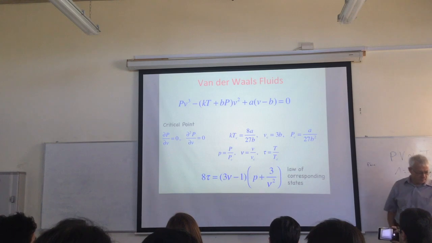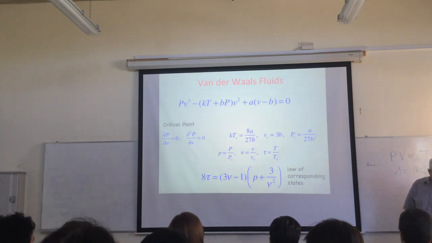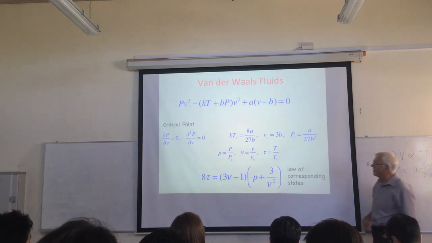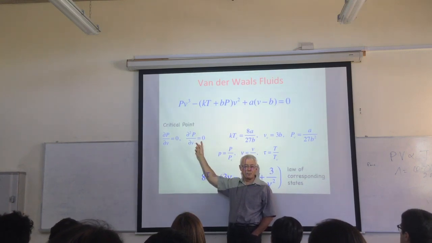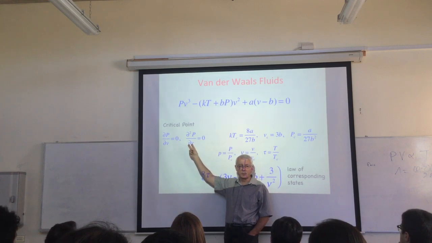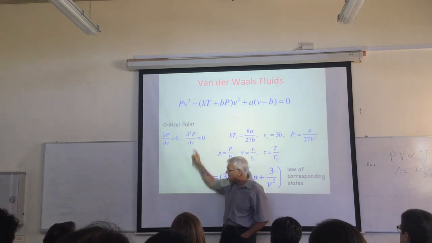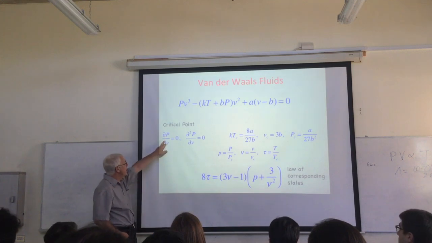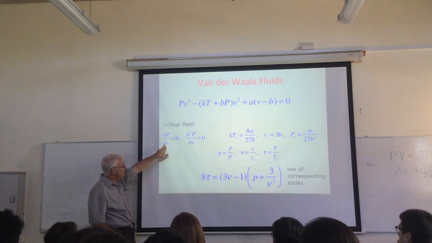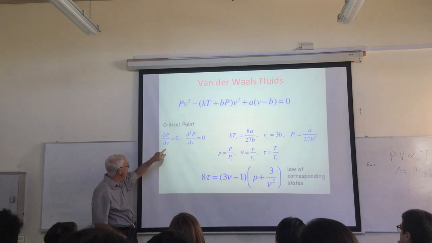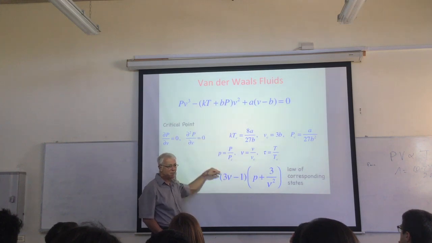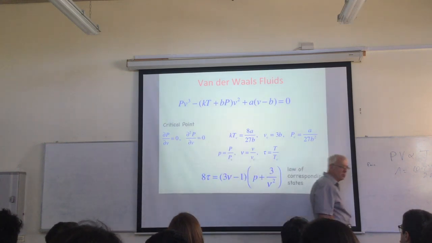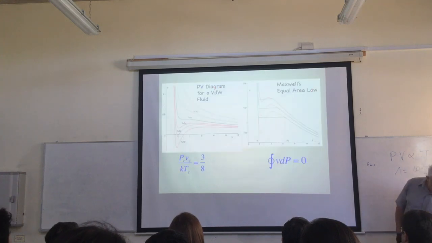Why the second derivative has to be 0? Well, that's the definition of criticality. This defines a critical point when both of these are 0. And all I'm saying is, we're going to look at this a lot as this goes on, but if I wanted to rewrite this equation in terms of the critical values, this is how I would do it. If you compute that, this is what you get. If you then rescale, this is what you get for Van der Waals. So the law of corresponding states is a different way of writing Van der Waals' equation.